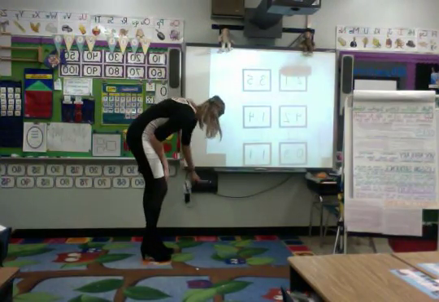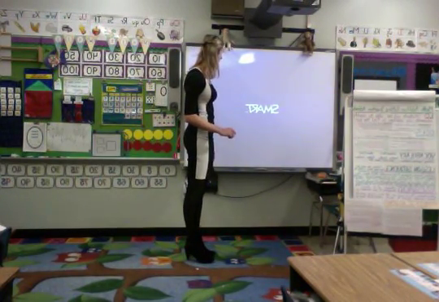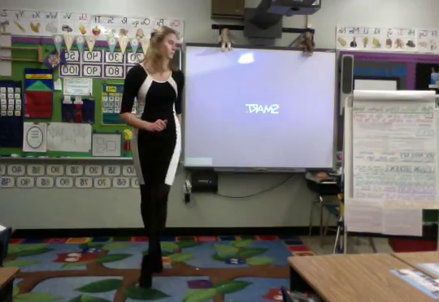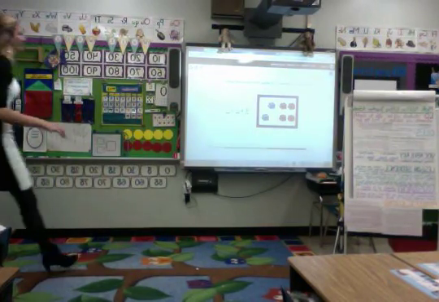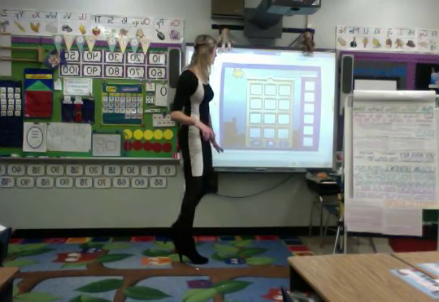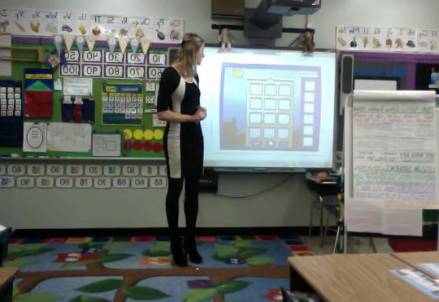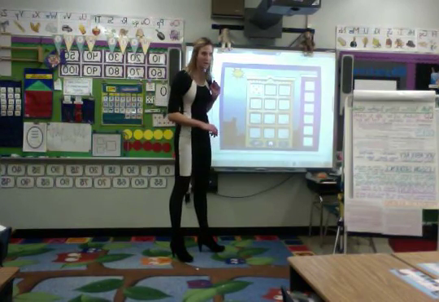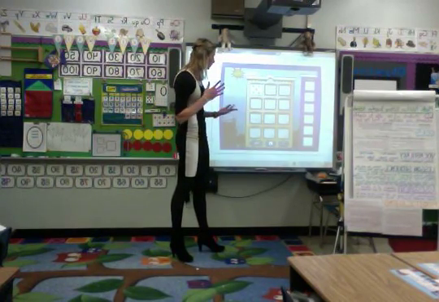For the computer group, let me just pop it back up. For the computer group, they will be doing a, perfect. I was nervous it wasn't going to pop. They will be doing a game from the National Council of Teachers of Mathematics. This is called concentration, and the students will be picking windows, so they see 1, 2, 3, 4, 5 dots, and they have to match it to the correct number or 10 frame, whatever one pops up.